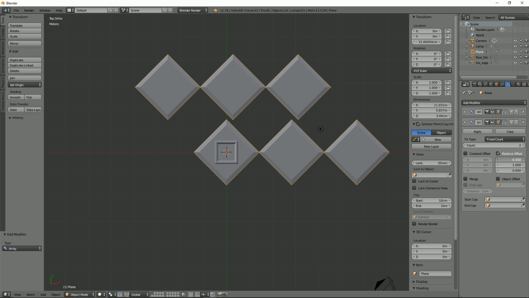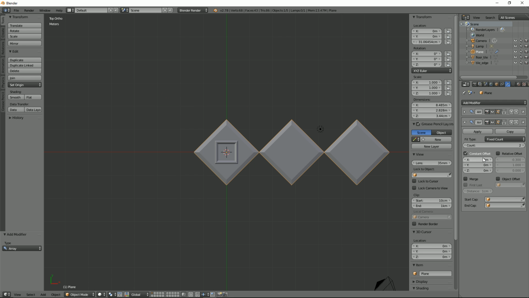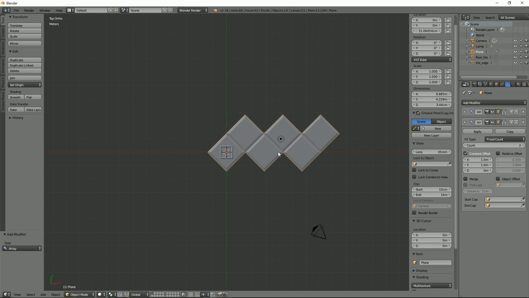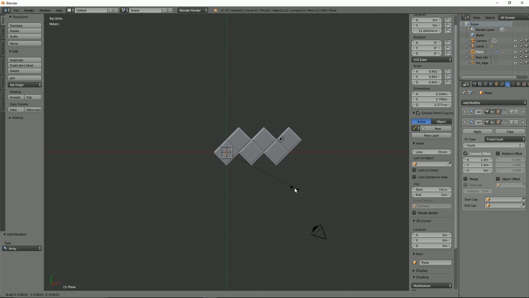Is it? Let's just see what size it is. It should be a stat. It's not relative offset, is it? It's going to be a constant offset of 0.5. Oh, it's not 50 centimeters. Is it 1? And then this one here up. It's not 1. Okay, let's just see what size it is. Let's see if we can work out what it should be just by dragging these. It looks like it's 1.5, doesn't it? It's 1.4 and I don't know why. I'm sure somebody can tell me. 1.4.